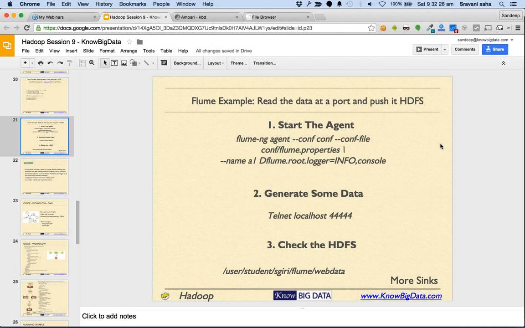So it will start giving the error that I cannot take any more data. Okay. And the capacity will be reached only when there is a huge difference between the rate of production and rate of consumption. The rate at which the data is being produced by the source and the rate at which the data is being consumed by the sink. If there is a huge difference, then this capacity will be hit.